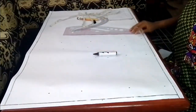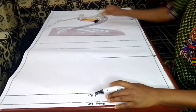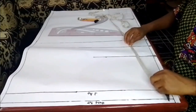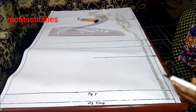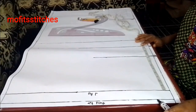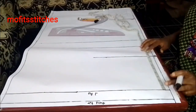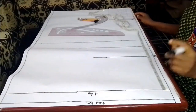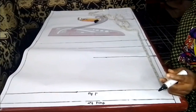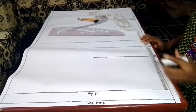I've marked out my lines. Now another line to mark is the armhole line, also called the bust line, because that is where we normally take our bust measurements. The armhole line is taken from the shoulder, not from the top line. To get the armhole line you divide your bust by 6 plus 1.5 — you can add 2, but it's between 1.5 and 2. For me I normally use 1.5, and my value is 7 and a half.